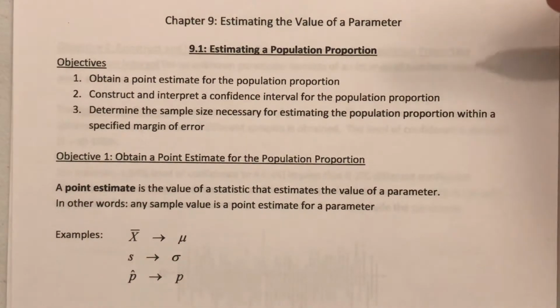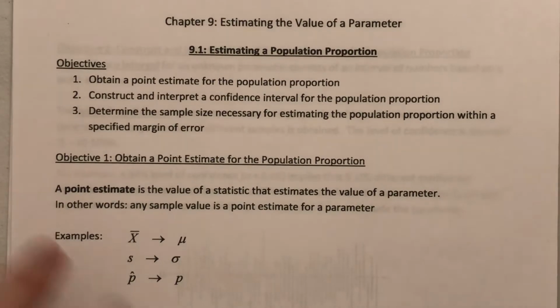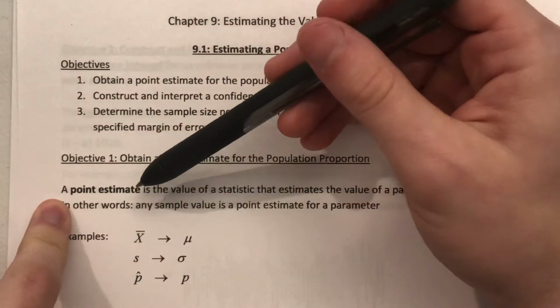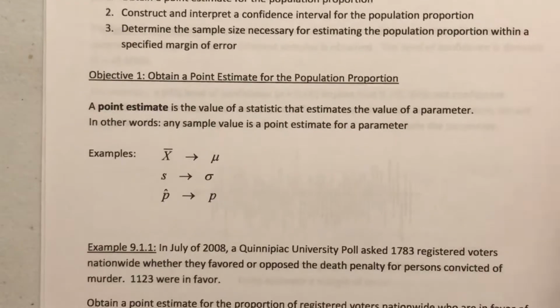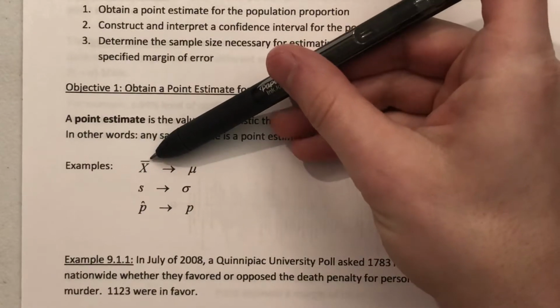So in Chapter 9, we'll be looking at trying to determine a reasonable range for a population parameter that's not known. And in 9.1, we'll start with looking at the population proportion. So the idea is if you don't know the population value, whether it be mean, standard deviation, proportion, then the first thing you would do would be to conduct some form of survey or poll to determine what's called a point estimate. So that's just a fancy name for these things that we've been talking about here and there. Things like X-bar, especially, the one we've been working with lately.